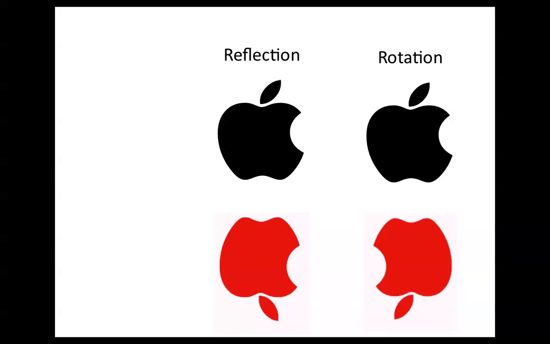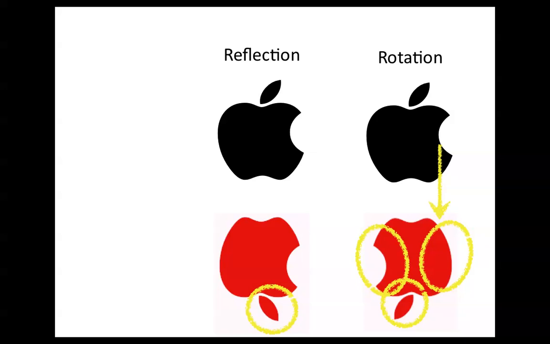Look at the images of those two red apples. Notice they don't look exactly the same. On a rotation, it's not going to be a mirror image. It's not going to be symmetrical. The bite mark out of that apple isn't a symmetrical mirror image of the one. It's a spun around version of the pre-image. And you can also tell by the direction that little leaf is facing which one is a reflection and which one is a rotation. So that's what we see when we see a rotation.